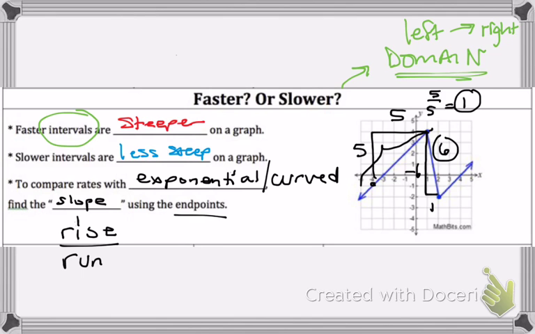Notice I didn't put a negative in there because we don't care about the direction it's going when we're talking about faster or slower. We only care about the number itself. And then here, last piece, we have an up 1, 2, 3 over 3. So this is 3 over 3, which is also 1. So my steeper is going to be the part B on the graph, let's call it. And my less steep is going to be A and C. They tied for being the least steep.